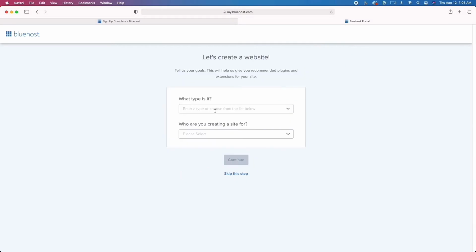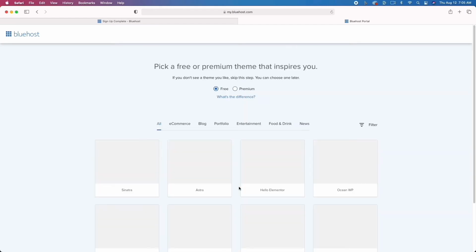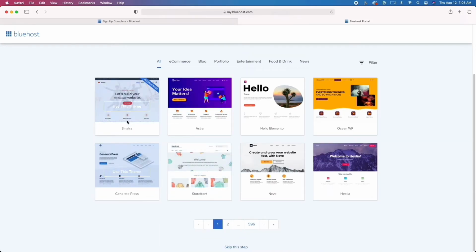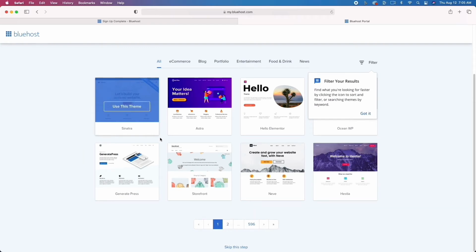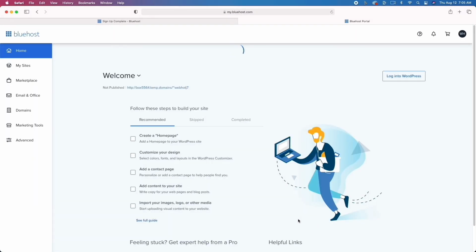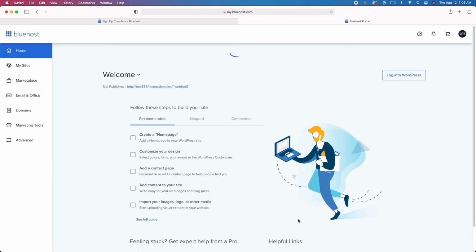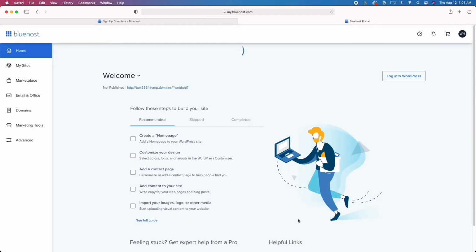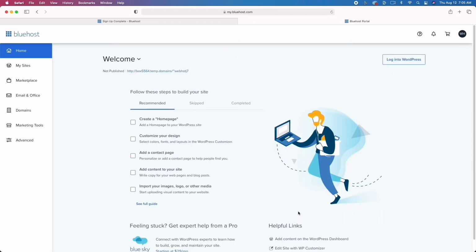Just click skip here and click skip here. And then just pick the first one on the far left. Make sure that you're picking a free theme, because they'll charge you. They have both free and premium themes, which I'll talk about in just a moment. So right now, it's creating your WordPress website. In just a few moments, you're going to click on log in to WordPress on the right hand side there. You'll see it in just a second. And then we can start looking at some basic configurations.